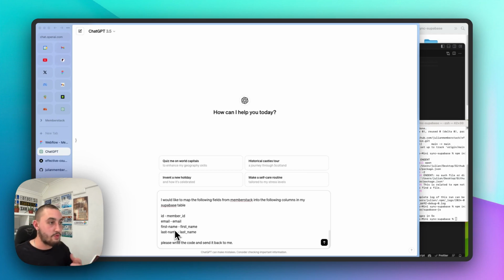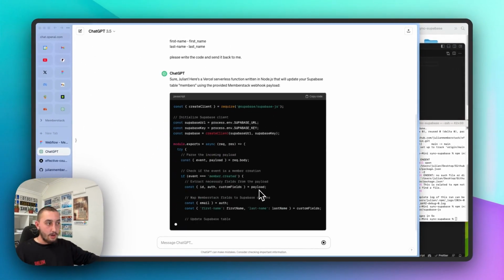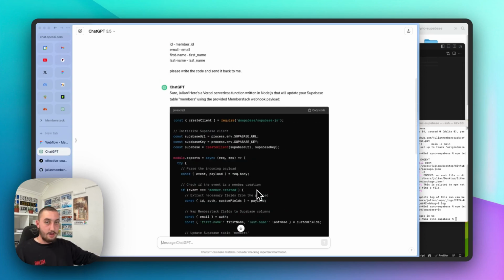If you don't do that, if you just said, for example, I want my Memberstack members to go into Supabase, it's got no idea what to do. It's just confused, and it's going to run you around in circles. So here we've given it everything that we need. And what's going to happen is we are going to send this prompt, and it is going to send us back this code. And there is a chance, if we did very good with our message and made no other mistakes, that this is just going to be it, and then we're going to be adding members into Supabase. But usually some errors come up, and when they come up, again, we need to make ChatGPT aware of what's going on.